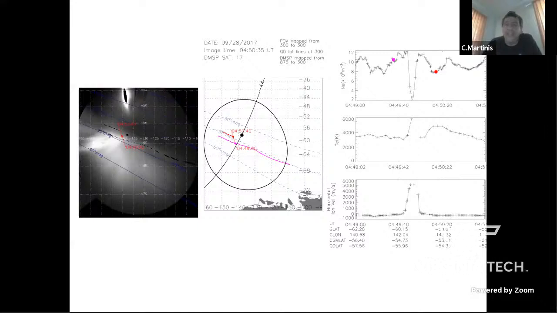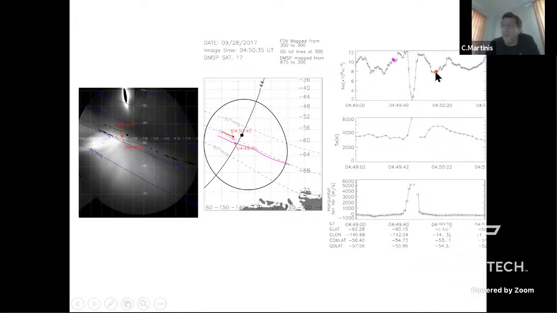There were no satellite passes going at this particular time in the Northern Hemisphere, but there was a DMSP pass in the conjugate location. And this is an example. We took the image from Bridger and mapped it to the Southern Hemisphere. It's not very clear, so we added trace lines just to indicate this is the Steve, and this is a very weak arc. And we took the electron density, or ion density, electron temperature, and horizontal velocity. Interestingly, we think that there are two features that can be associated with the optical structure we see.